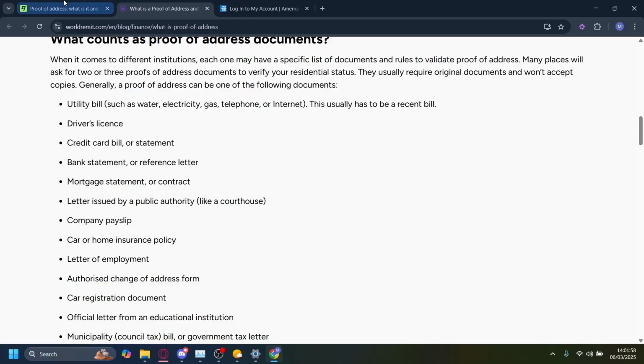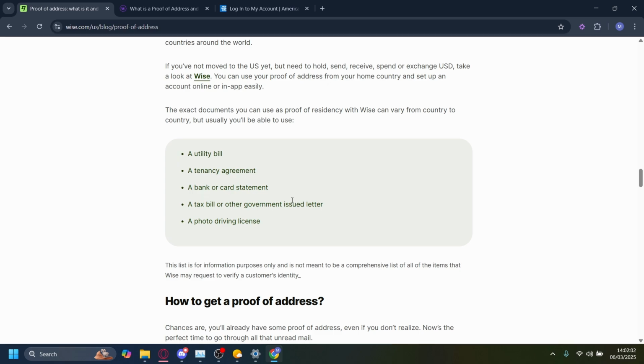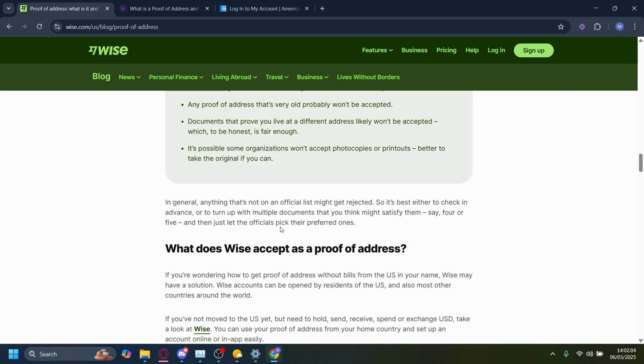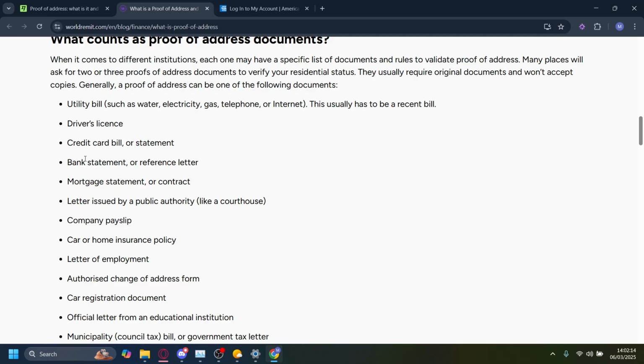It's in the name, right? You can see on the proof of address, it's typically just like that, like a utility bill, a bank card or statement, a photo driving license, things like that, right? So, of course, a bank statement will be part of the proof of address, but you usually need to use 2 or 3, right? So it can't be just a bank statement. You will need to pair it or have it come in groups with all of the other things here.